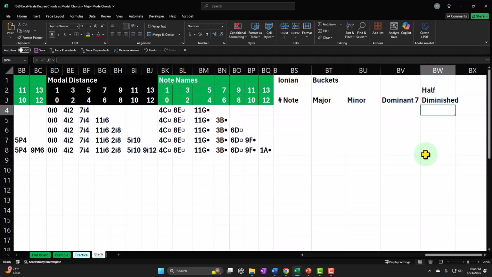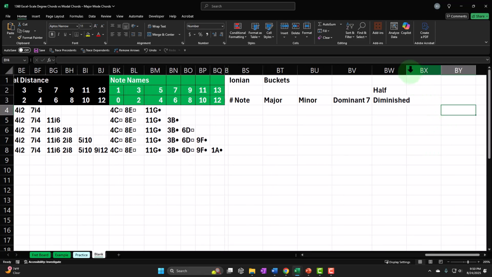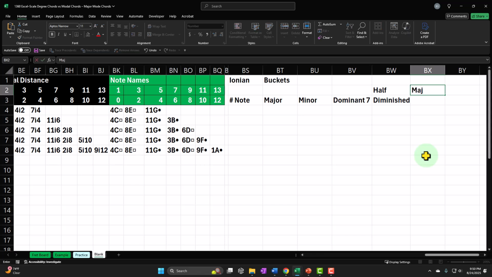This is a whole other bucket that they had to put in place that basically takes care of all of the Locrian chords that have a flat 5 in there. So you might as well just call them Locrian, right? And then we had major extension and then minor extension.